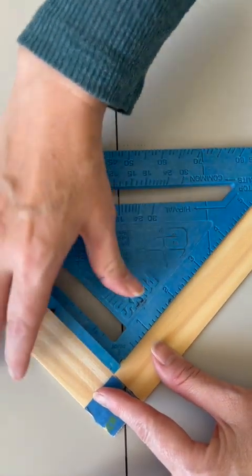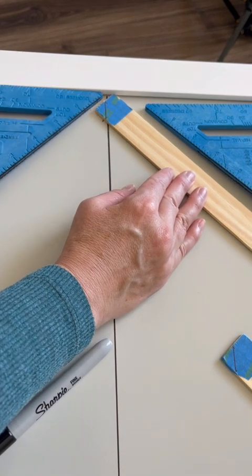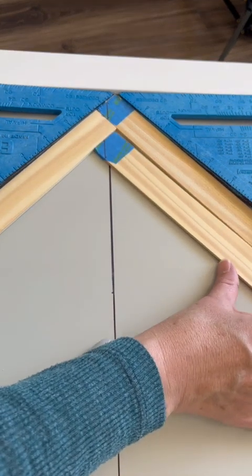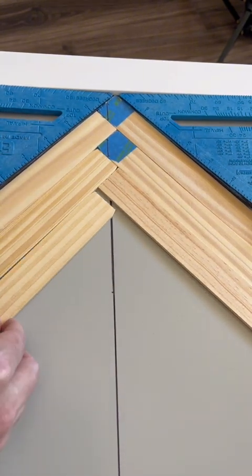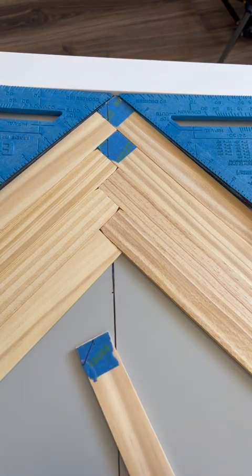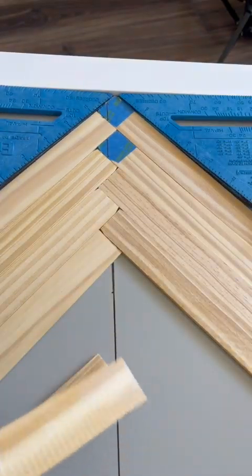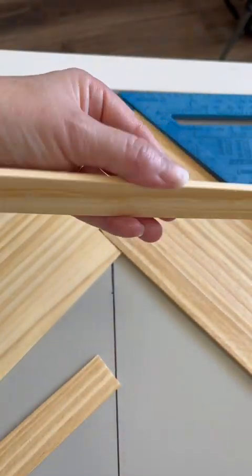You also want to make sure that you're using a 45-degree angle here consistently while you're using your pattern. I think a lot of people think that it's going to be the point of the stick that's going to be the middle of your design, but that is not true. You're going to use the line that we drew to keep it centered. And you can see that I have staggered a couple boards with that line on the tape. This will help me make sure that I'm staying consistent and I'm always keeping centered to my design.